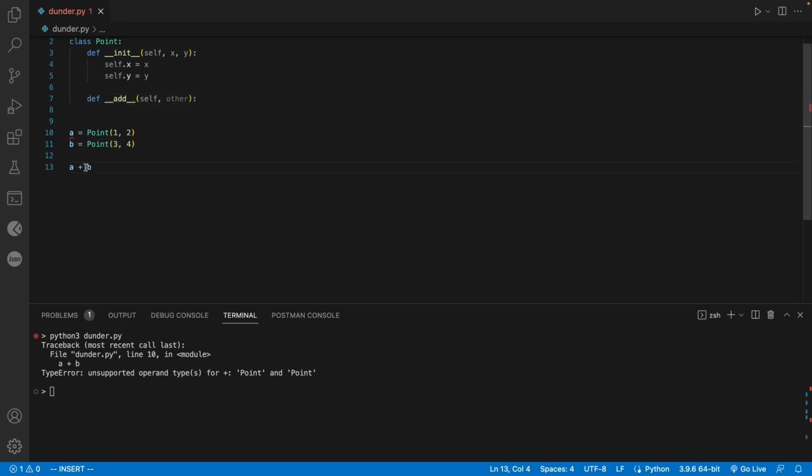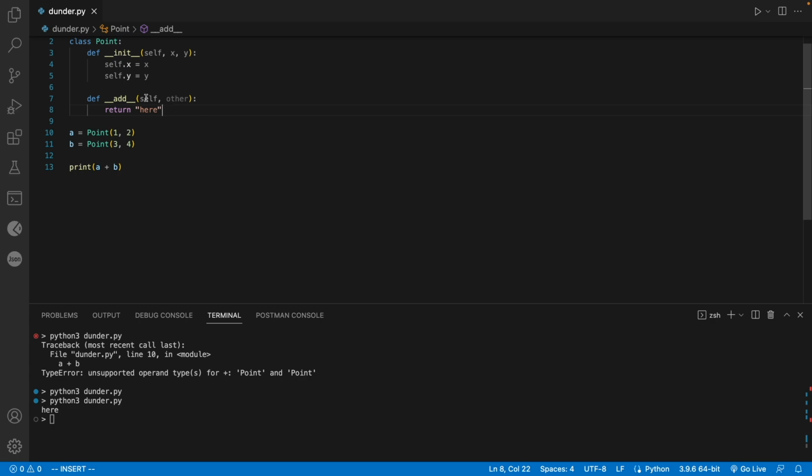So whenever we call two objects with the plus operation, Python's going to look at this method. So just for now, I'll just return a string to demonstrate this. So after I print this out, a plus b, you can see it prints here. So all it's doing is whenever it sees this plus, it's going to look at the add Dunder method, which for now we're just returning a string here.